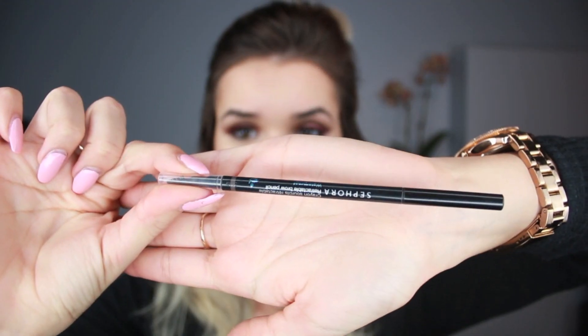With a brow pencil you can probably get the most natural-looking eyebrows, but it is a little more time-consuming if you do a darker or thicker brow because of the very thin tip. I'm just going to shape it and outline it — I'm not doing one straight line, just little ticks. Because the hairs on the end of your eyebrow are usually longer, it's okay to go with longer strokes there.